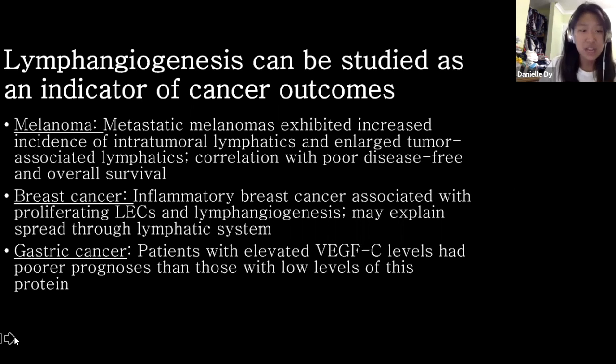And then the last example that they really went into was gastric cancer. What was interesting was that they were able to identify that patients who had elevated levels of that VEGF-C ligand often had poor prognoses when they compared them to those patients who had gastric cancer but had low expression of the protein. So that is also an indication that that specific receptor ligand interaction that is responsible for lymphangiogenesis and lymphatic enlargement plays a significant role in tumor metastasis.